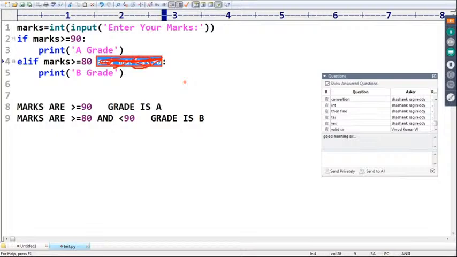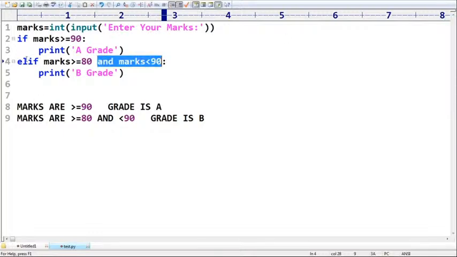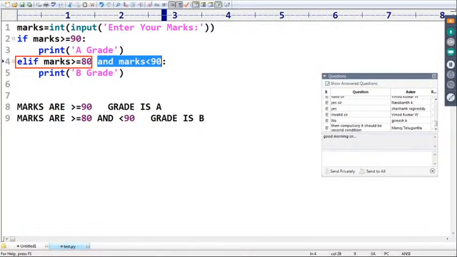Yeah, here, that's what you people should be aware of. Yes, I'm seeing invalid. No. Okay, here the second condition we are not required to take, because of the reason: when the control comes to this elif part, please observe, if the control is coming to elif part, it means this condition fails. If this condition fails, it means compulsorily marks are less than 90, then only the control is coming to this place. Remember that. So if the marks are greater than or equal to 90, the first one only will execute.